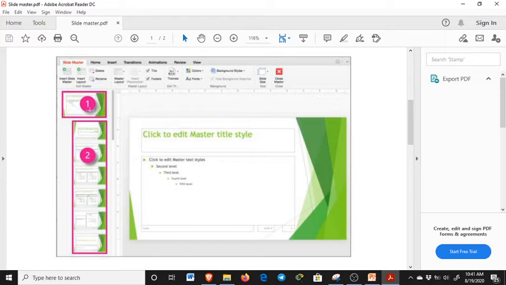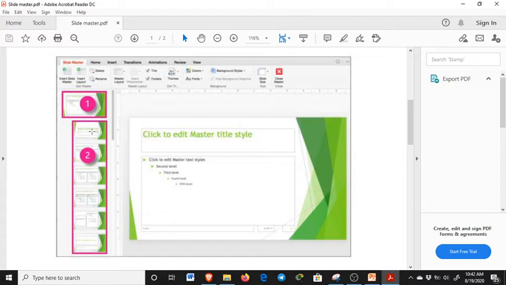If you click on the Slide Master tab, it gives you all these different slides in your presentation. This is the slide master, so this is what makes changes to all these other slides. The presentation contains all these slides, and the changes you only make to this slide then affect all these other 49 or 50 slides in your presentation.